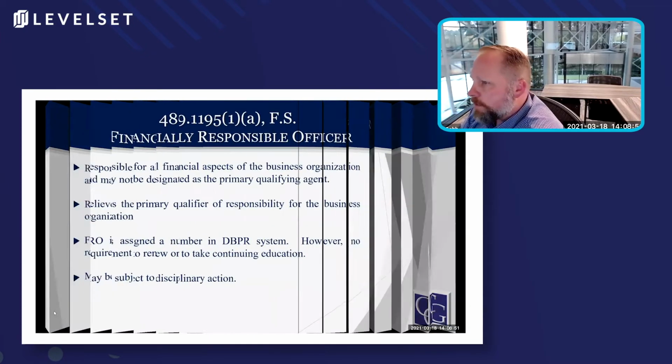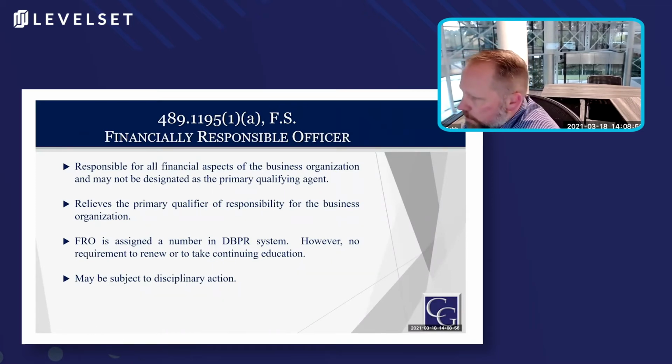After we get through the qualifiers, a lot of contractors that I know don't want to run businesses, they want to build things. And so you don't have to necessarily run the business. You can delegate that to what's called a financially responsible officer. The financially responsible officer would be responsible for the business aspects of the organization. They fill out an application. They have to go through credit reports and background checks, just like most qualifiers do. But they are primarily relieving the construction qualifier from the business responsibilities that he has. FROs, which they're also known as, financially responsible officer, the FRO may be subject to disciplinary action if they mishandle or mismanage the company. But it's the construction license that gives the CILB most of its disciplinary authority.